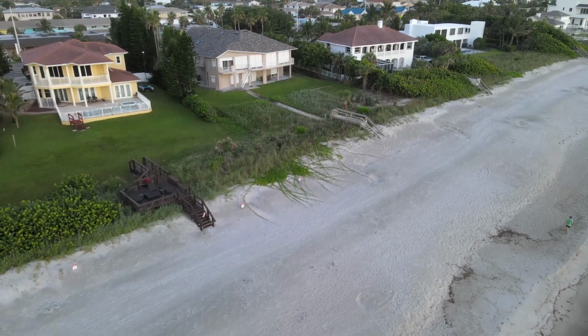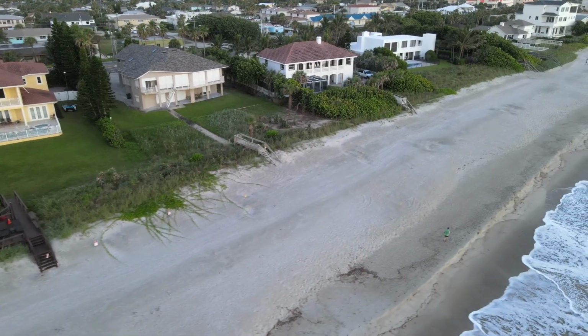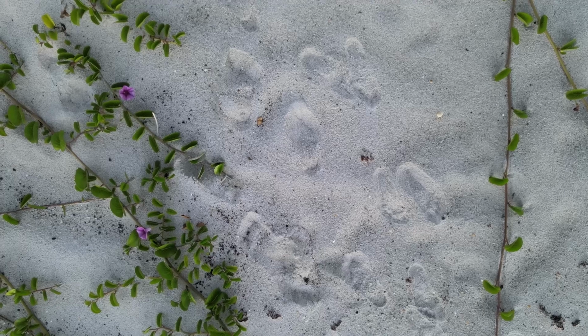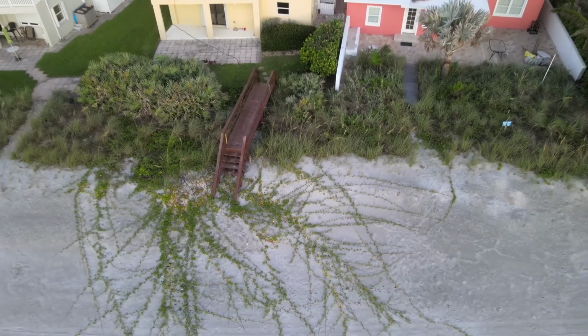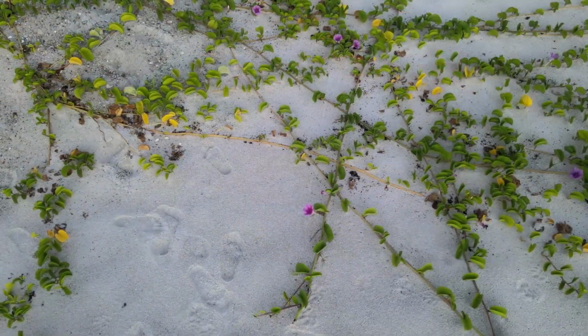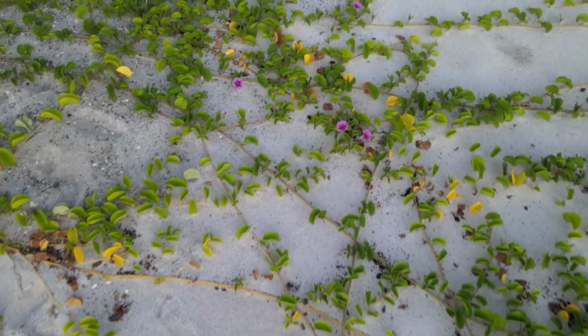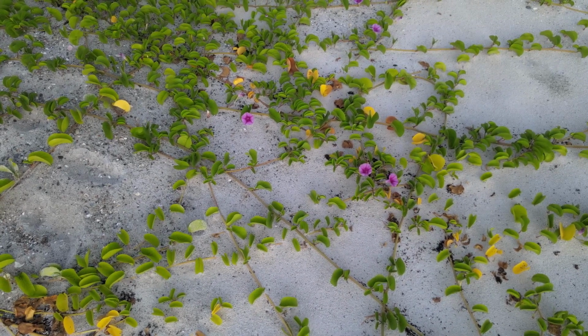Okay, so take a look at this beach. It was recently totally restored about 3 months ago, and you'll notice one thing growing out beyond the dunes, and that is the famous railroad vine, as it's called around these parts. Of course, this comes by many names. You might have heard this referred to as the beach morning glory. That's a common name. Or the bay hops, or even the goat's foot.